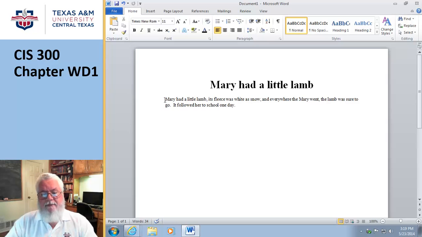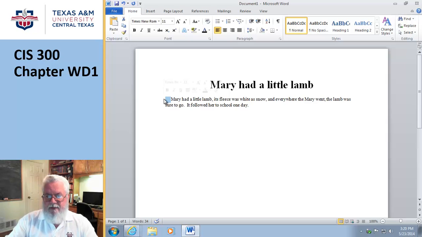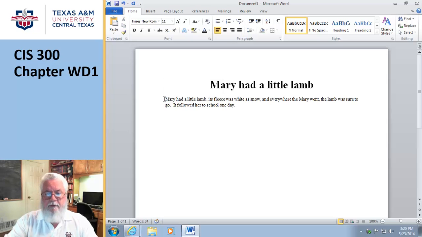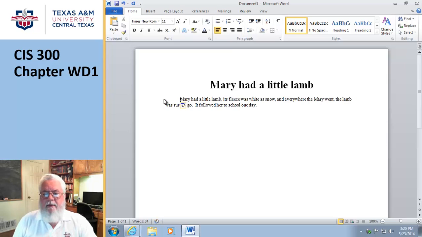But in word processing, if I go to here and I type in 5 spaces, 1, 2, 3, 4, 5, that is not a ½ an inch. That's not even close to a ½ an inch. So what I want to do is I want to do something different. So I'm going to get rid of those spaces, and to make something go away, you highlight it and hit the delete key on the keyboard. Okay, cool. It's gone. Now, I'm going to hit the tab key right where I'm at. Doink. And now I have a ½ inch. Well, how do I know it's a ½ inch?